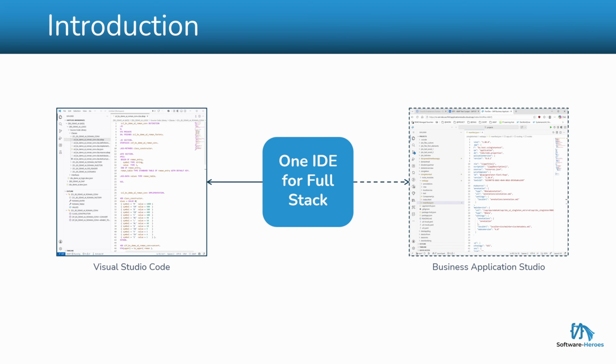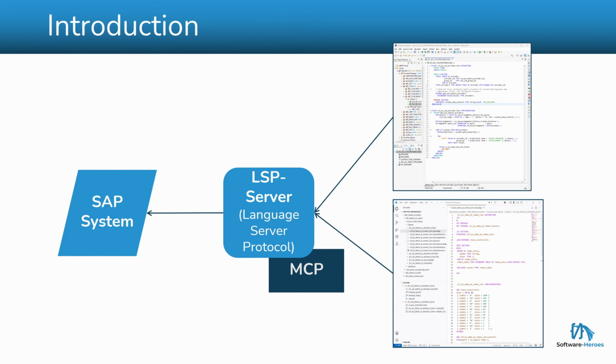So what does the new architecture for the development environment look like? You should have noticed that the last two updates were relatively large and took a long time. A new architecture was rolled out in these updates. The focus is now on the language server, a so-called LSP server with the language server protocol, which provides all the functionalities of the development environment, such as code highlighting, validation, and interfaces. This server ultimately connects to the SAP system, and our IDE essentially only communicates with the language server.